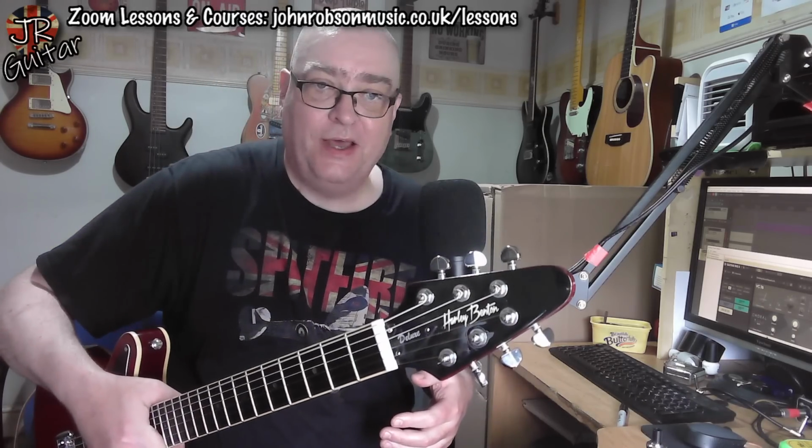You probably know exactly what kind of guitar this is, and you'd be kind of right, but you'd be kind of wrong as well. This is not a Brian May guitar, Red Special kind of thing. This is the Harley Benton copy of said guitar. It is the Harley Benton BM75, and it belongs to one of my students who's just bought it and left it with me to make a couple of videos with.